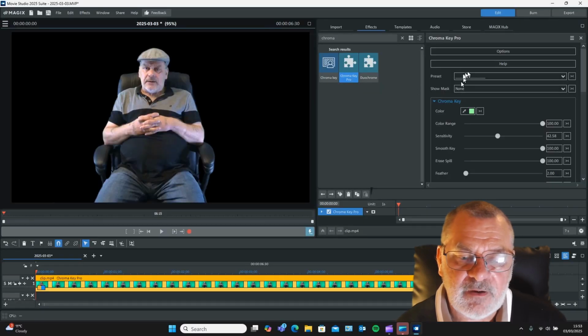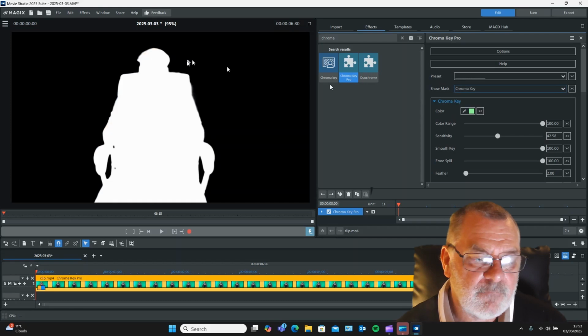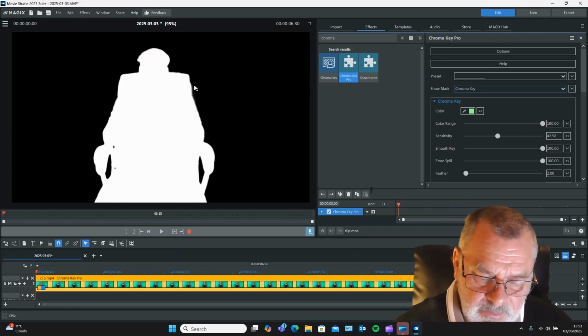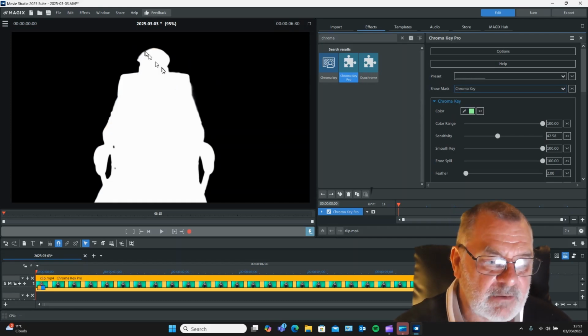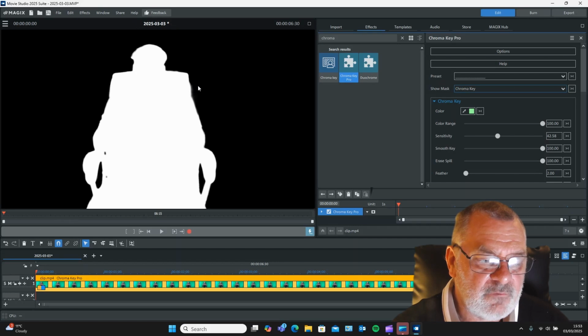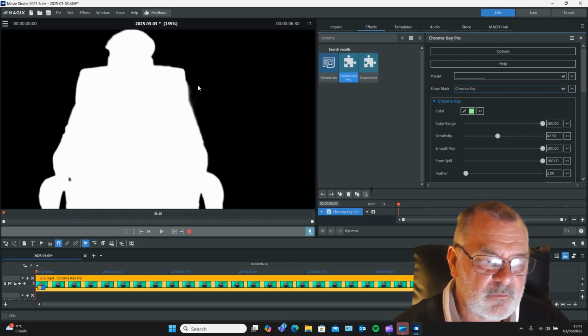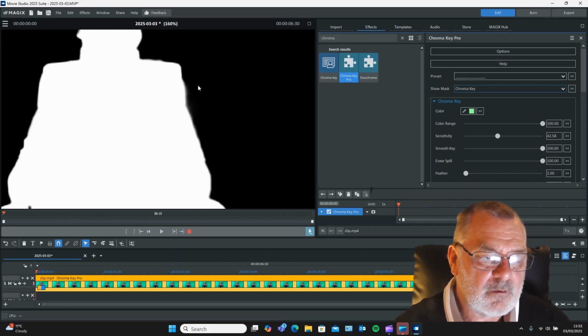You can still fine tune it if you want. Just go back out of there, click back onto your mask, which is here, green key. And then if you want to, you can zoom right in on there, hold down the control key and move your zoom wheel on your mouse. Okay.